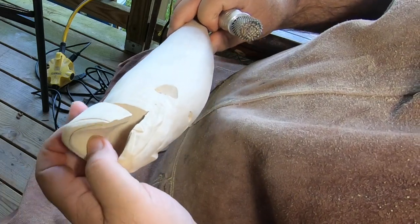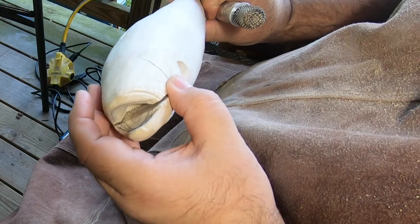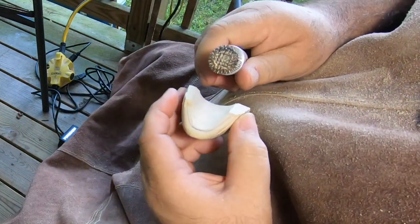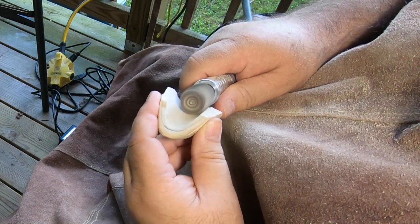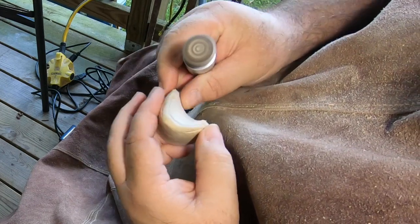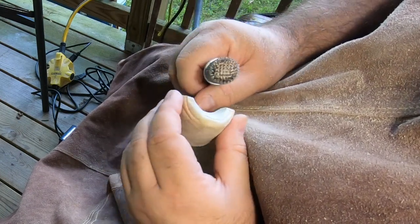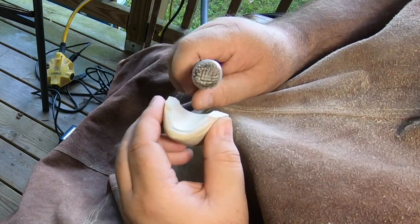All right, I decided to go ahead and show a little bit of the working on the inside of this mouth here. But once it gets closer to fit and finish, it'll be tight, so I probably won't show much of that. But I will show you that after. Been kind of studying it for a day or two, looking at some reference photos, and I think I got a pretty good idea of what it needs to look like.